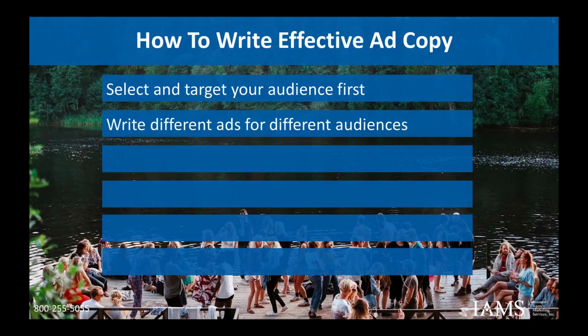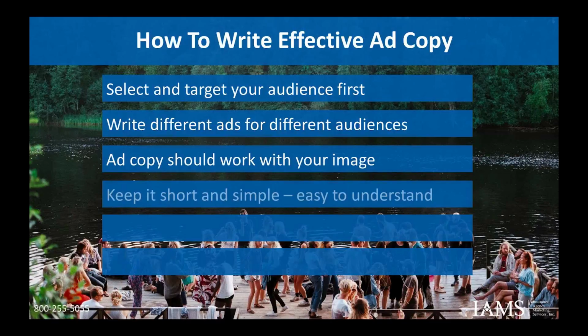One key for each of the audiences that you want to target, you want to write a different ad for a male audience and a female audience potentially. So you need to keep that in mind when you're writing effective ad copy. So it just depends on exactly who you're targeting, and it's really key to get very specific with your copy. Your copy should work with your image. So if you have copy about a fishing retreat, but then you have an image of a golf club, it just doesn't really fit. So you need to keep that in mind.